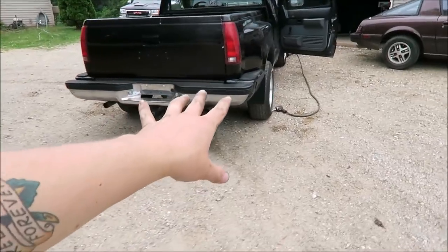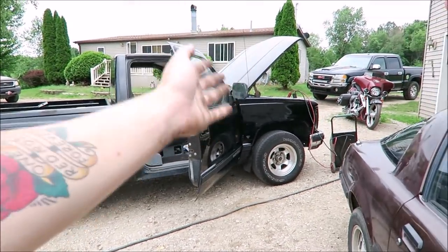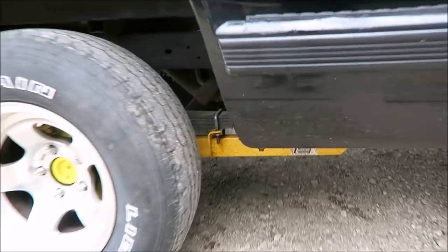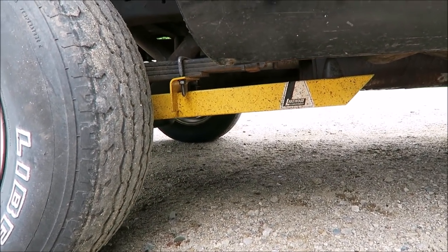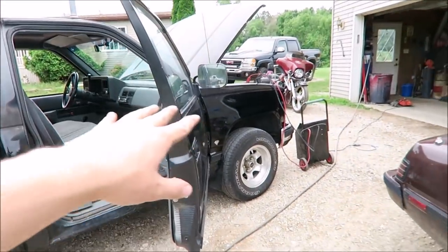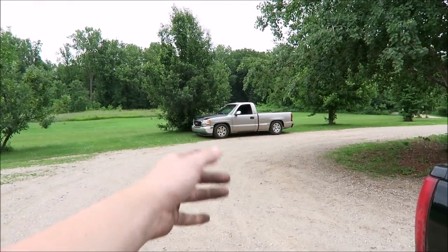Alright, today we're gonna get back to work on the gold truck — or silver pewter truck. Every time I go to do a burnout, the back end starts wheel hopping like crazy until I can just power through it. So today we're gonna do a quick fix on that. It's an 88 GMC Sierra with a 350 and a Turbo 400, and you can see these old-school universal Lakewood traction bars. I'm gonna swap them off this truck and throw them on that one to see if they help with the wheel hop issue.